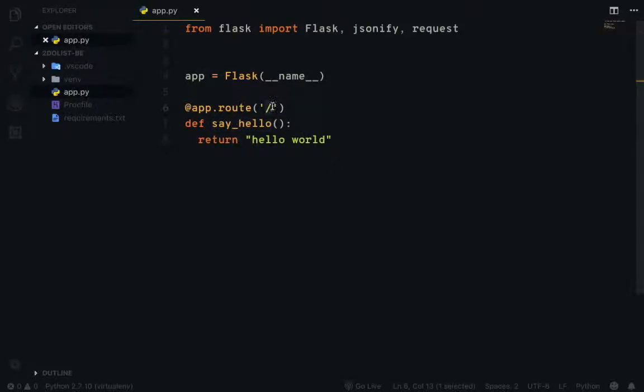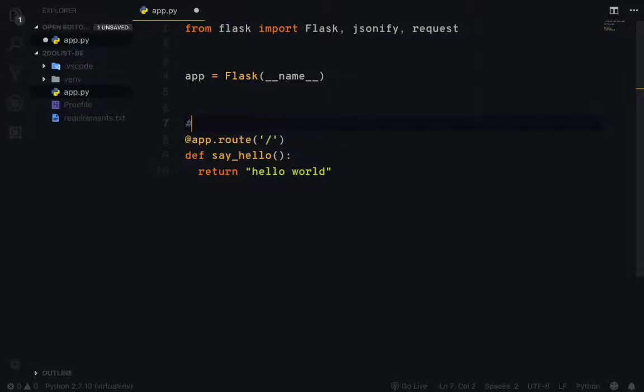So whenever we visit slash, for example, our application will lie at http www.todolistbackend.com slash. Whenever we visit this slash, this function will get fired, and we will see hello world returned on the screen.